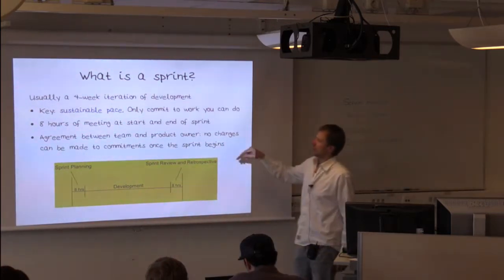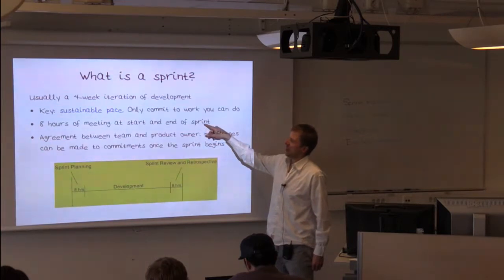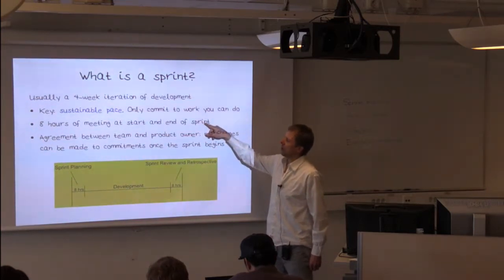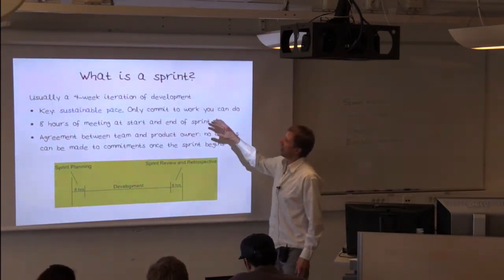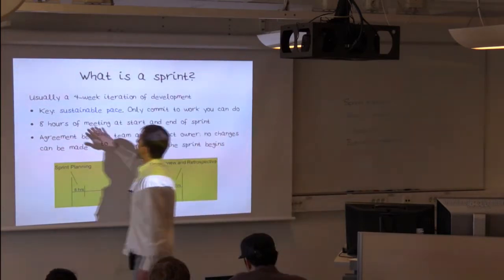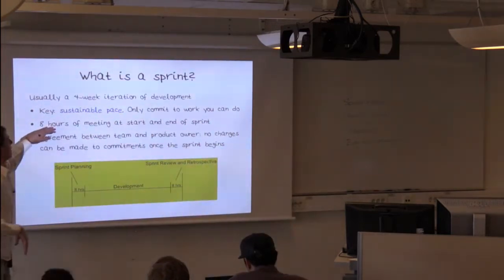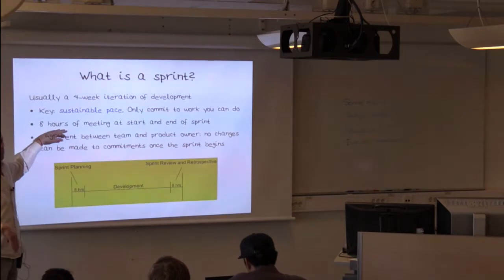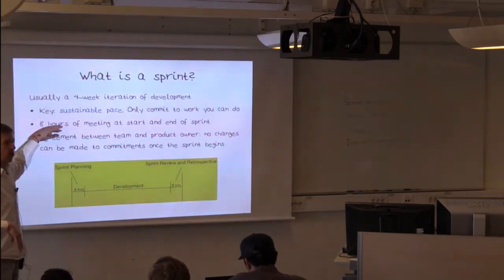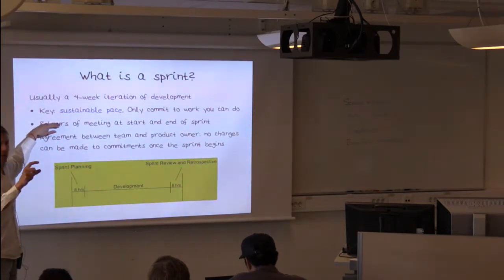So I'm going to translate this now into our case here. So the sprint planning meeting, if we have 4-week iterations, is typically a day-long meeting, right? We're going to have 1-week iterations. So typically here, we're going to have 1-hour meetings. We're starting with 1.5, hopefully getting down to 1 hour.